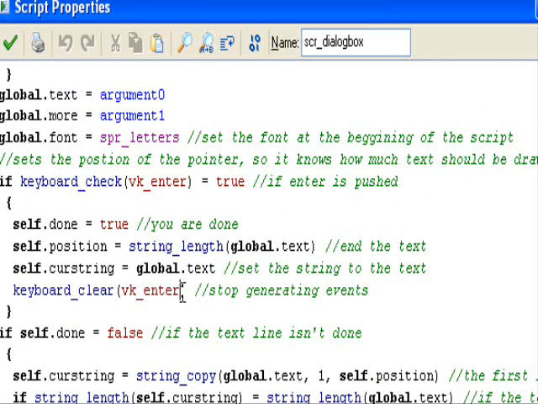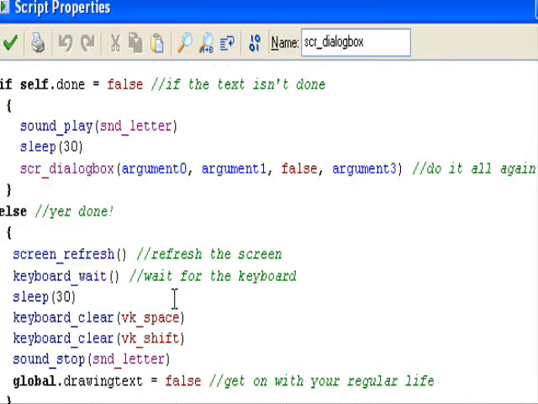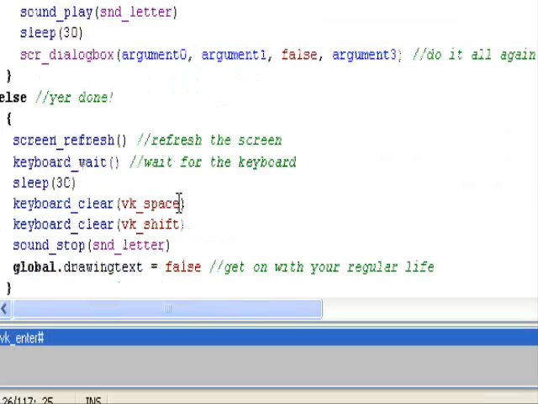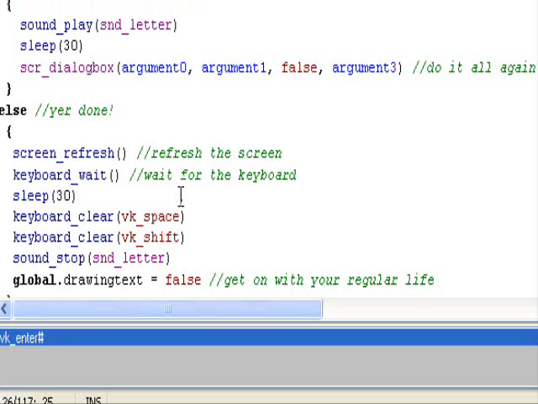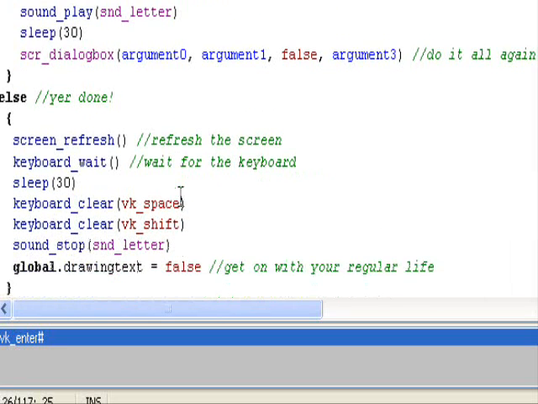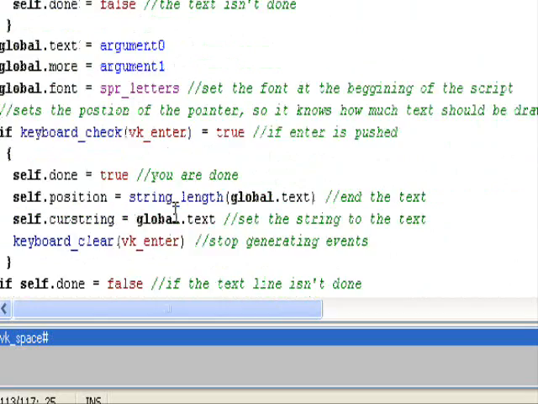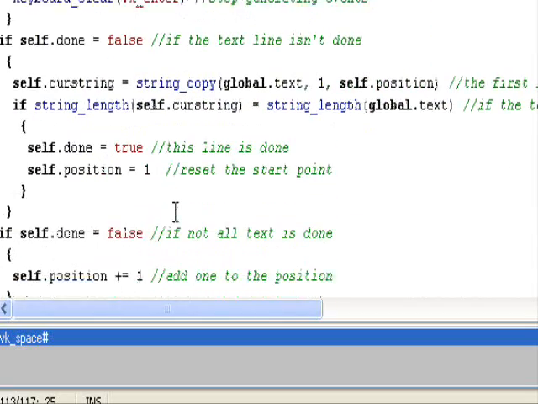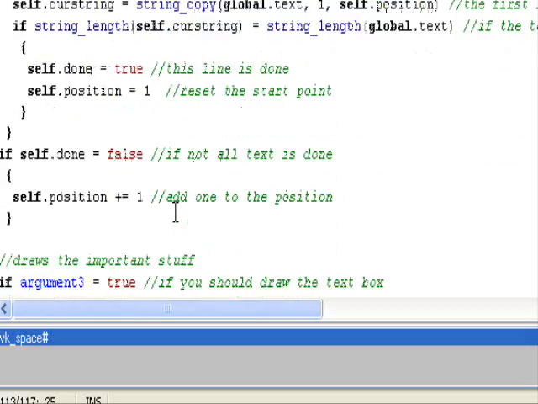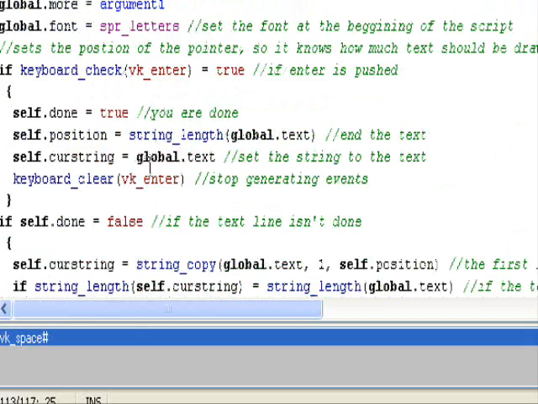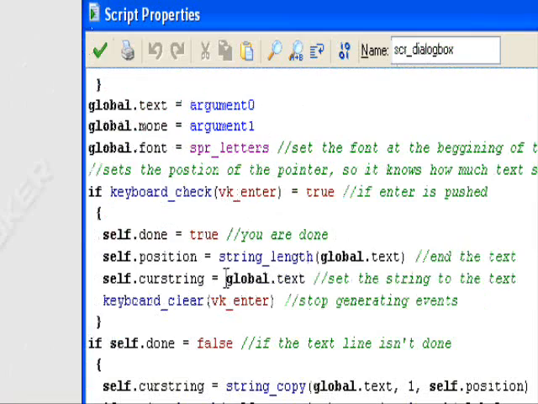But if you're going to change this one to space or something else, you have to make sure it's not the same as the ones down here. This is important also. You have to make sure that it's not the same as this one right down here, or this one. So, the next thing that makes a difference, and also change this one. If you're changing this, then change this also.